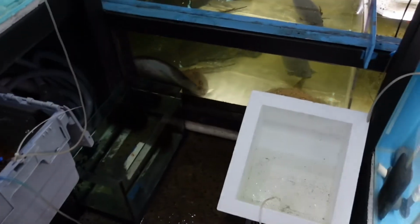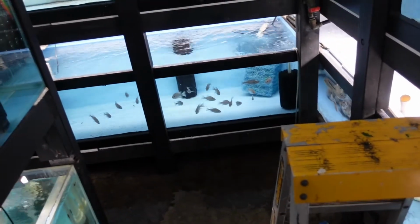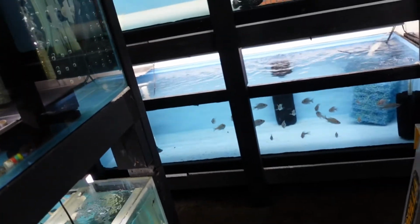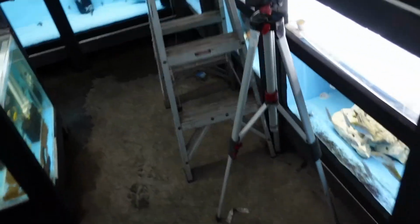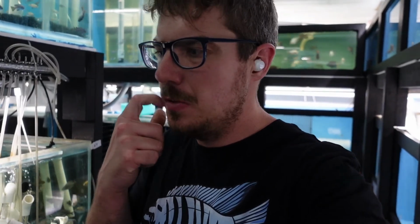I need a filter for that. I'll just grab a sponge from somewhere. I need to buy some sponge filters. I made those giant ones, but I might steal one of them. Those filters in there should be starting to cycle. I actually want to delete that one there because that airline is actually this airline here. So it runs under and along the ground, and I hate it. So I'm going to get rid of that right now. But anyway guys, I don't need to bore you with moving a sponge filter around.